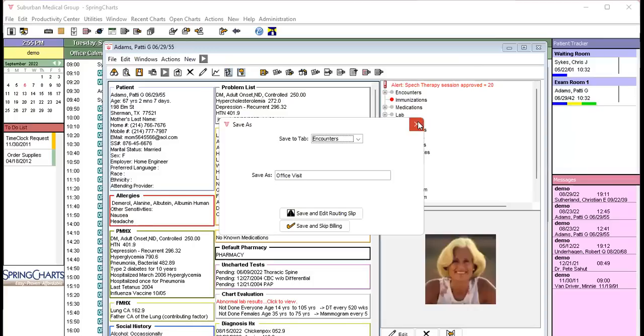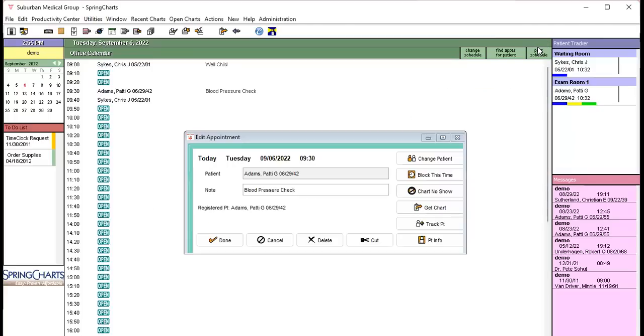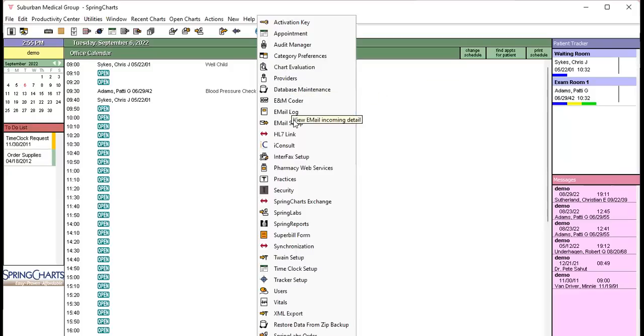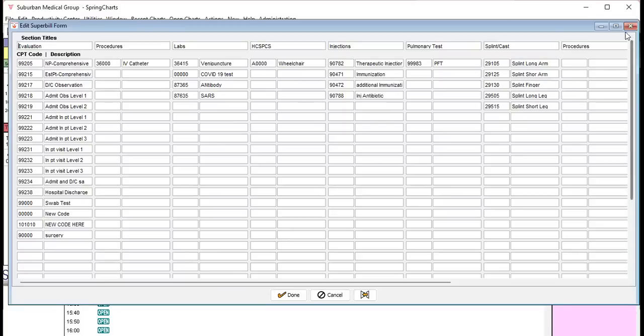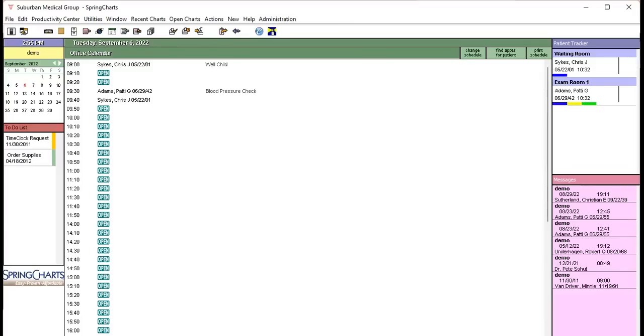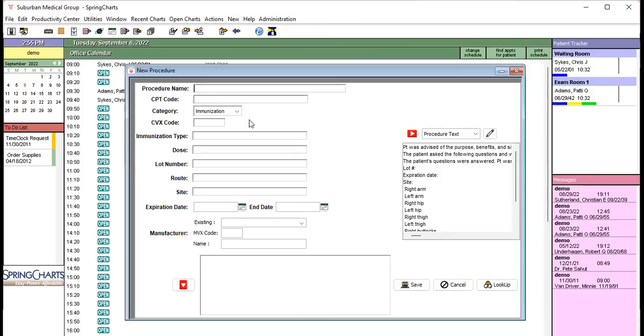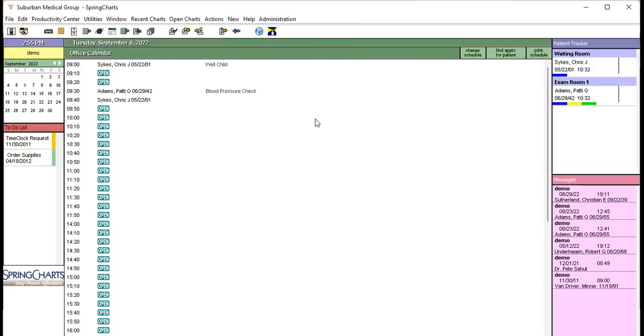So remember, some of our codes are entered because the doctor can bill for them in his office because he performs them in his office. That would be under administration, filling in those codes on the Superbill. If the doctor wants to send the patient to another facility, but he needs to order the test so the patient can get it done, you go to new and down to procedure, and you're going to enter those procedures based on what procedure you're sending your patient for outside of your facility.